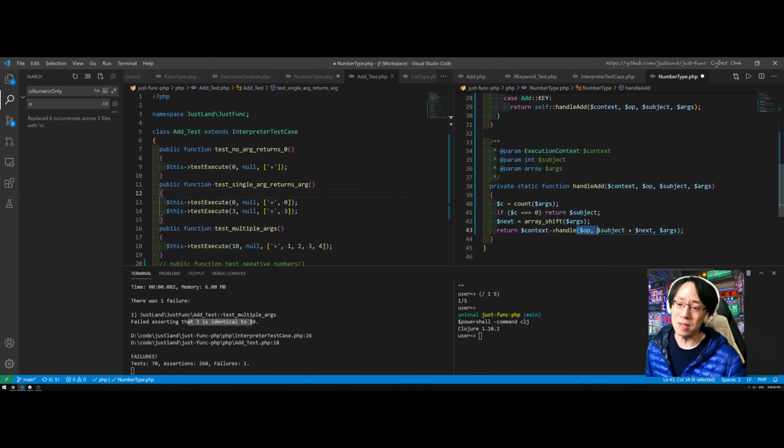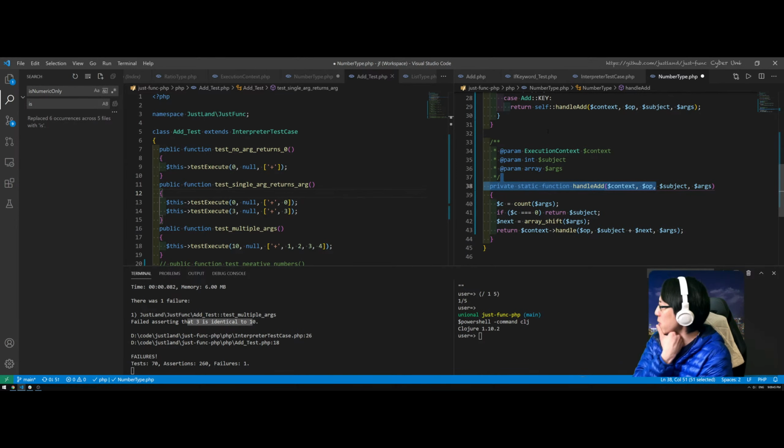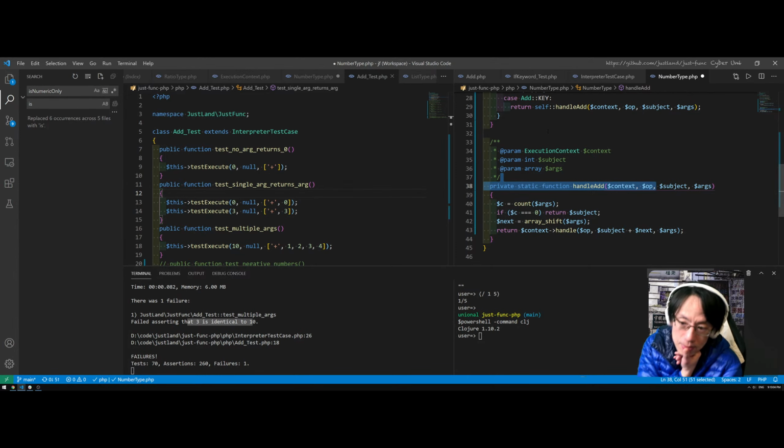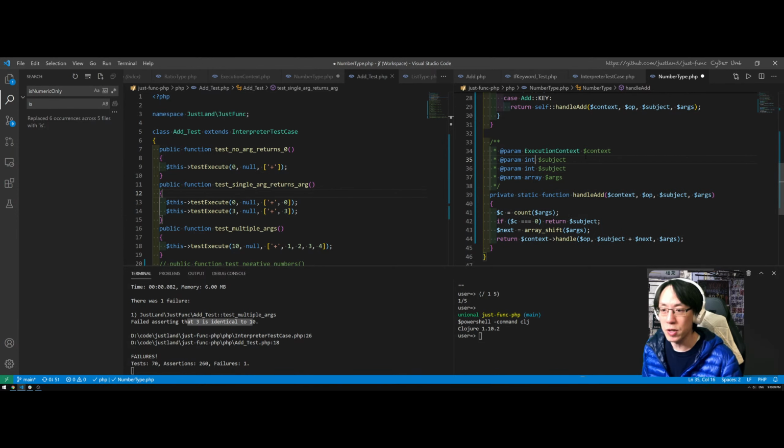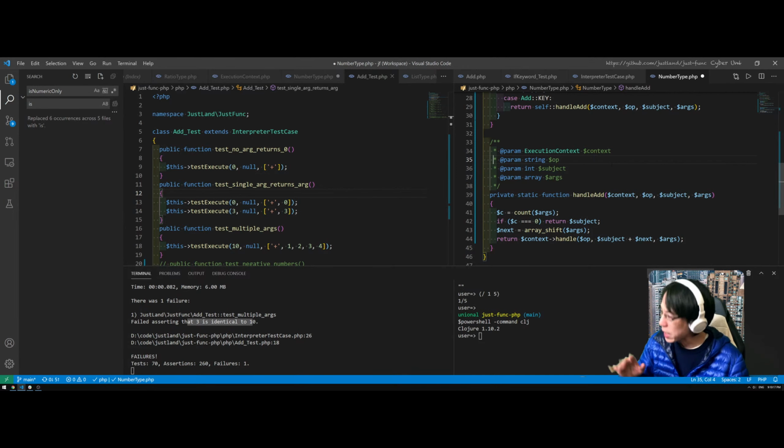Then do I really need to pass it in? Does it hurt or not? Well, maybe. Well, anyway, this is cheap. I don't have to really worry too much about it. Okay, so let's do that for now. If I don't like it in the future, I will take it off.